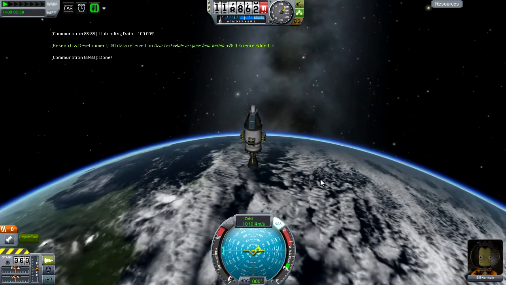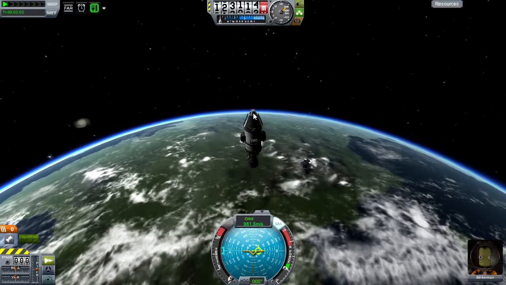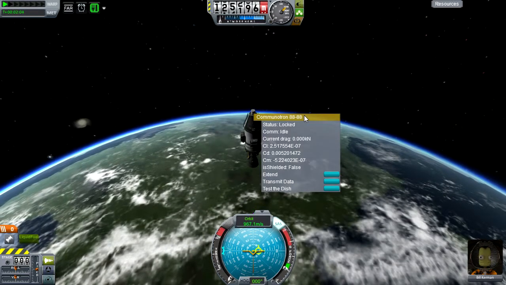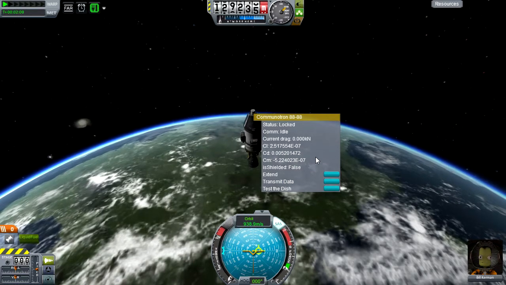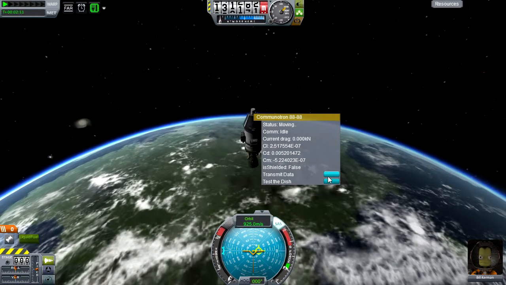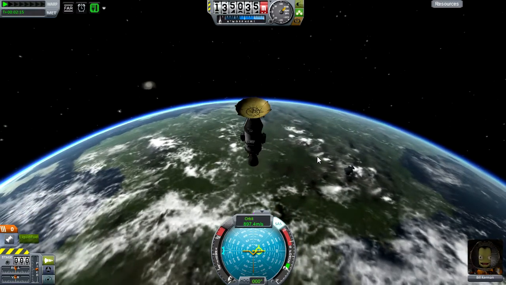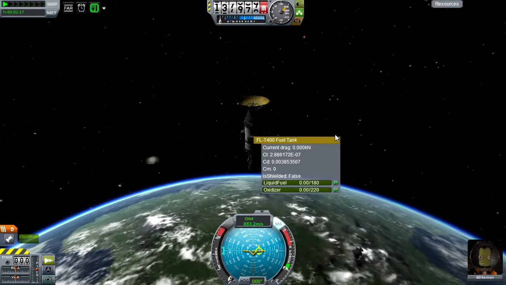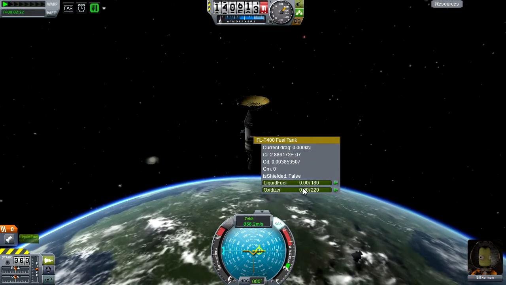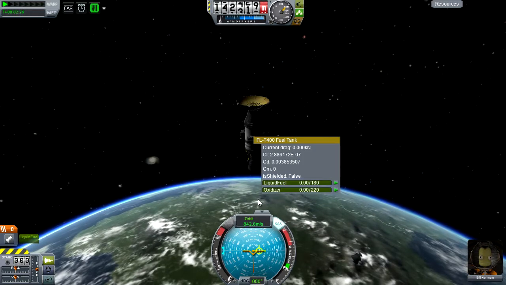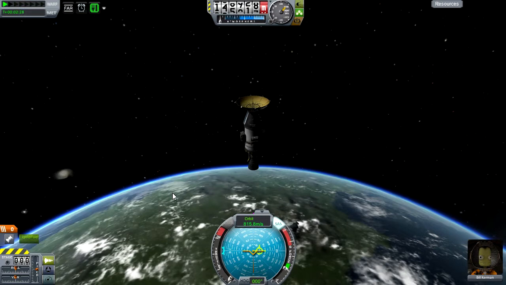But this is pretty much all you need. It's fairly easy. Now, mind you, if you have a part that does not need to be extended to be used, for example, this one needs to be extended to transmit data, which is the only reason it's extending for the science. But if you have a solid part, maybe a fuel tank that does science, like you test the composition of the fuel or something, then you're going to see that it doesn't need to play the animation to work. It should just hop on instantly and start performing science.